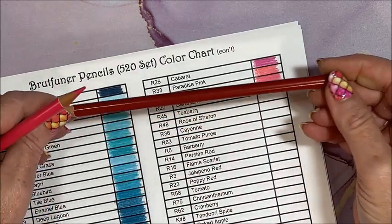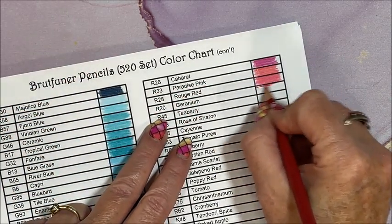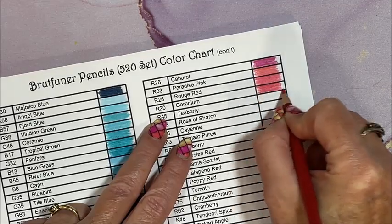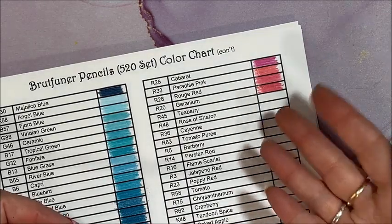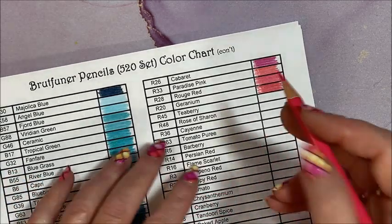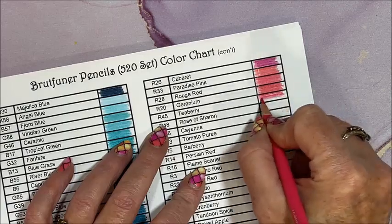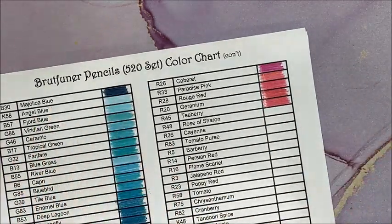Let's see this one. Geranium, R20. Yeah, these are definitely more red with the pink undertones. Then to me, pink with red undertones. I don't know. We have Tea Berry, R45. But yet I can see where they're here too. So.